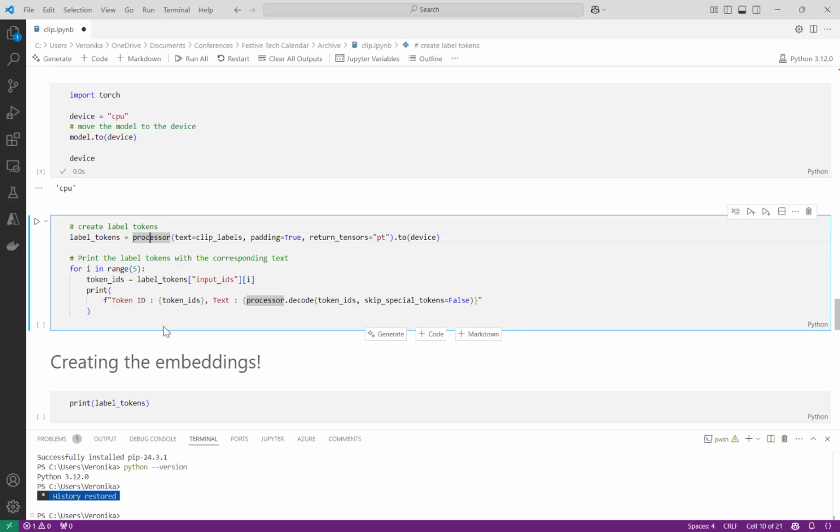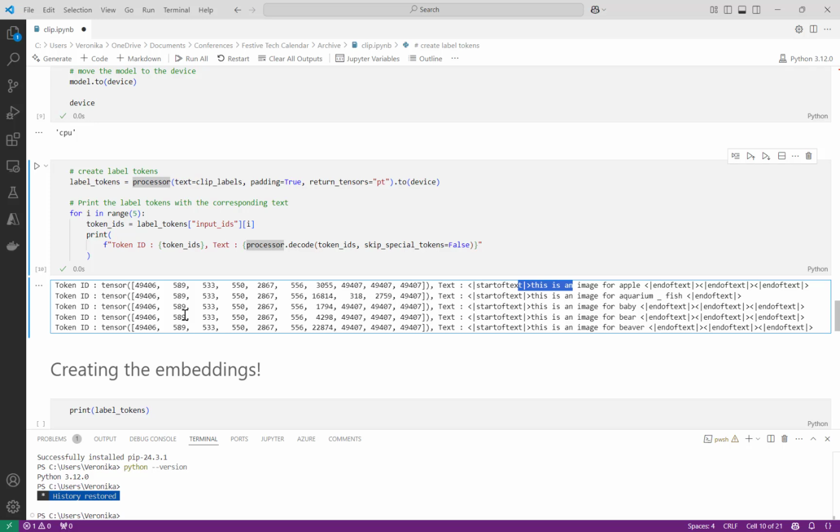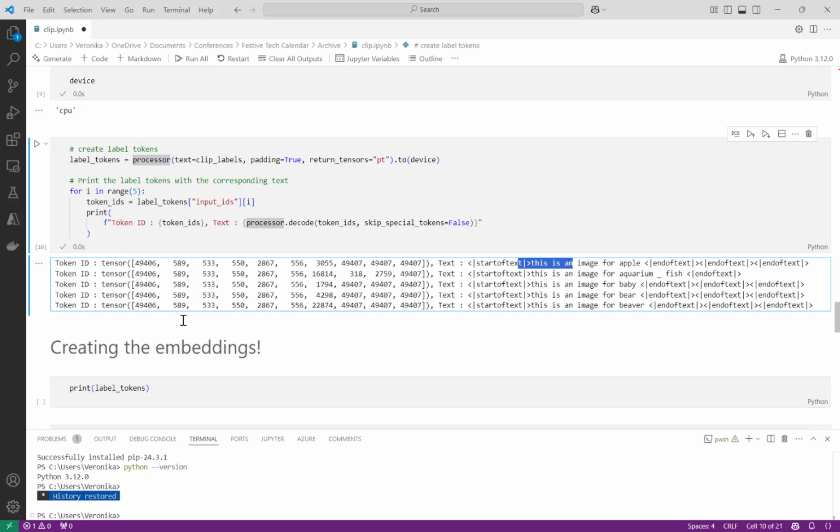And here is just the output, so we see those labels with the text. And here are the tensors with the text that we passed to it. We see that that's what the processor returned for us.